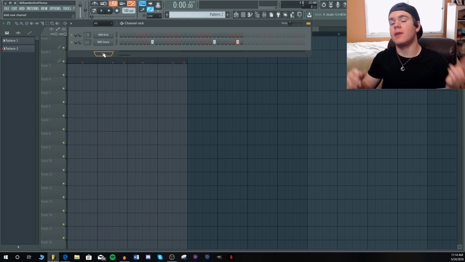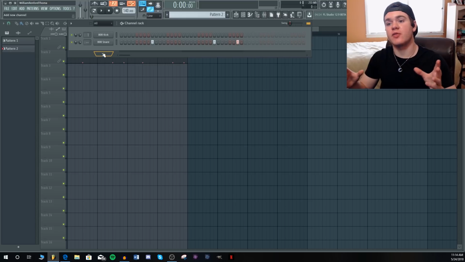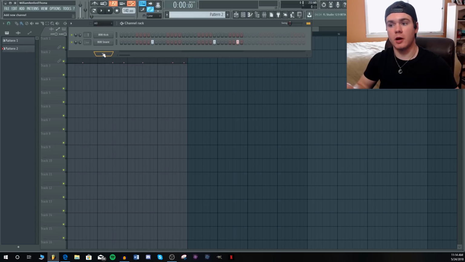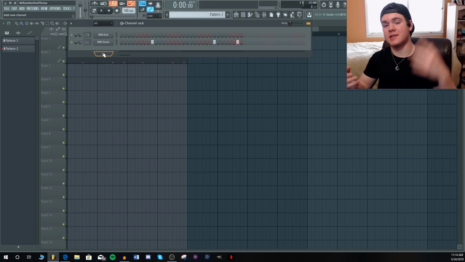That was tip number 5. Now for tip number 6, this is something that is very hard to show you how, but it's something that you really should know if you're making really complex tracks that have a lot of layers and you're using a lot of plugins that take up a lot of CPU. We all have the CPU problem.